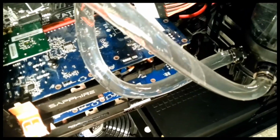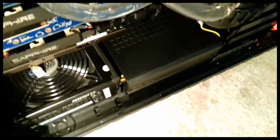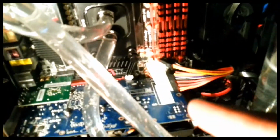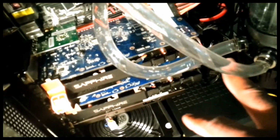Most of the air bubbles are out. Oh, there goes one giant. Yep, there goes some more. And I'd actually messed this up. I'd actually switched these before. Before, I had the out going into the out instead of the in, and luckily for me, the water just went like this, and I was able to realize it and switch it, because this thing does not have an in and an out indicator, so you're kind of guessing.